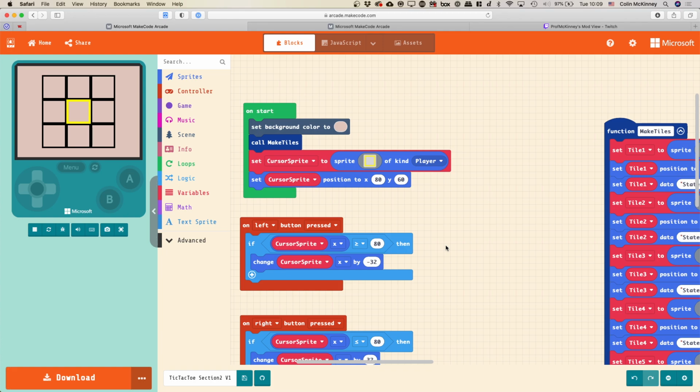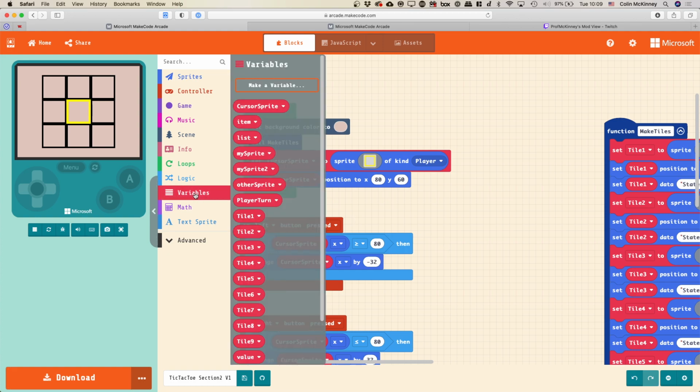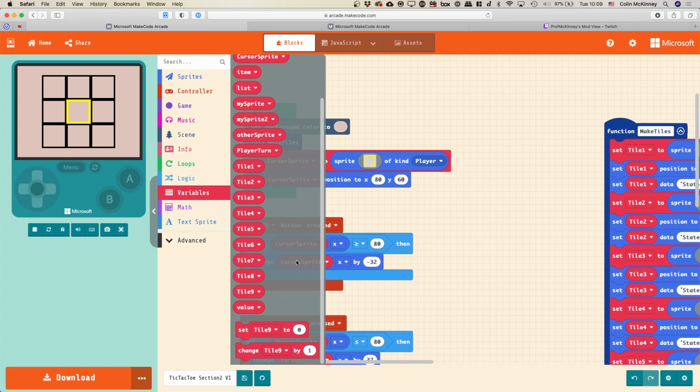If I want to create a new one, how do I do that? If I go to the Variables tab, the red tab here, this allows me to create global variables, not local ones. Now, in this case, could I have 9 global variables, tile 1 state, tile 2 state, tile 3 state, and so on?